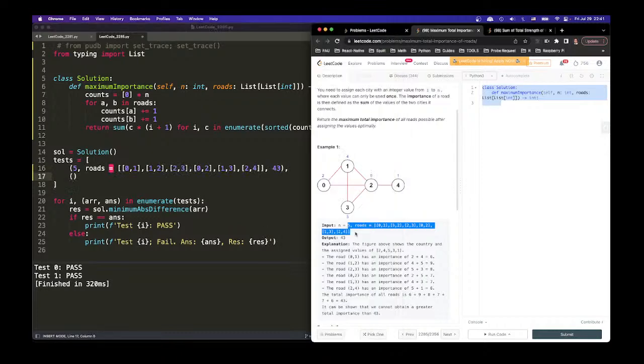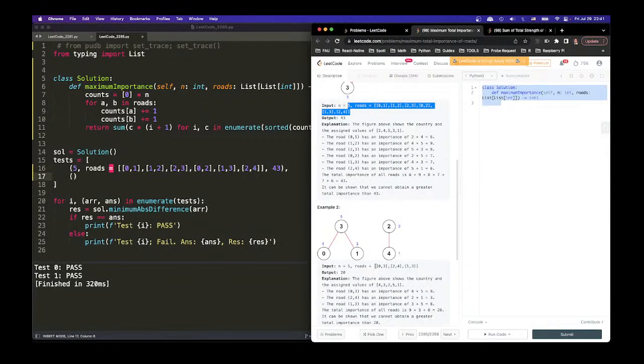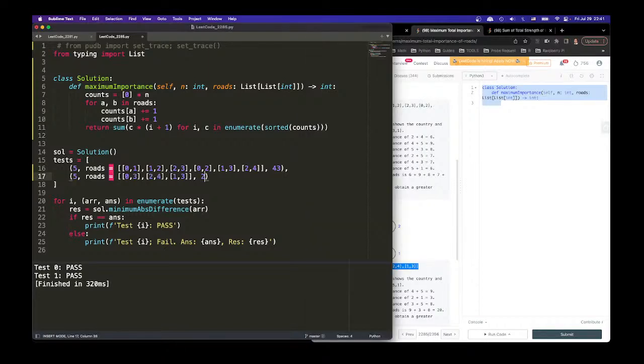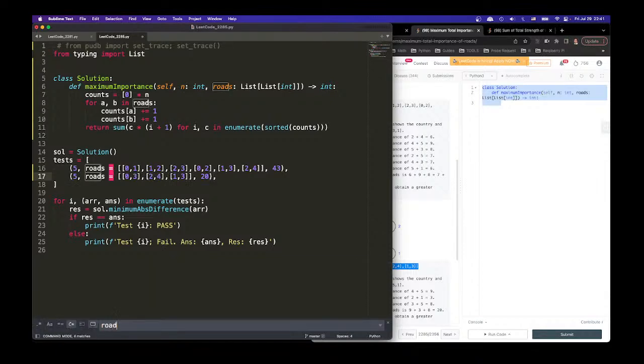43. This shall be 20. Oh, shoot. Pressed the wrong button.